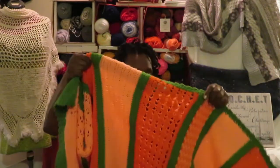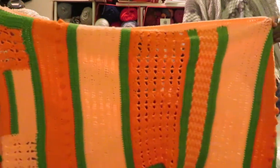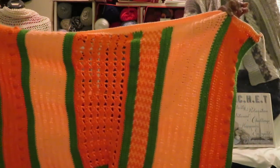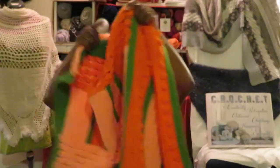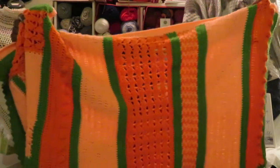I put in some popcorn stitches. Sorry, I had it on the wrong side. So I put in some popcorn stitches just to give it a little definition. And again, I added the tapestry crochet and the shells to complete the shawl. And I will post a picture here so that you can see the completed shawl.